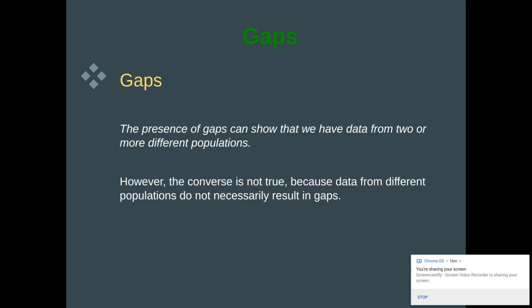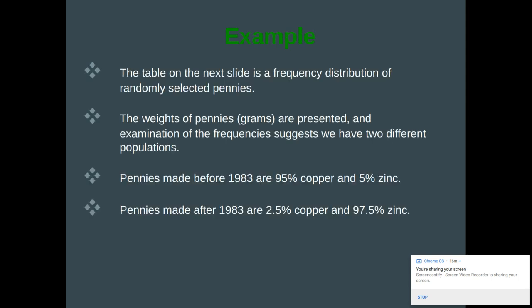Gaps. Now, that is a very interesting result. It's not something that happens all of the time, but it is something that can happen. And there's a really cool example we're going to talk about in just a minute where it shows a very clear gap happening. What's really nice is when you just look at a data set of numbers, it's really hard to see that. But when you look at a frequency table, it makes it really easy to see. So let's look at an example of where this happened.